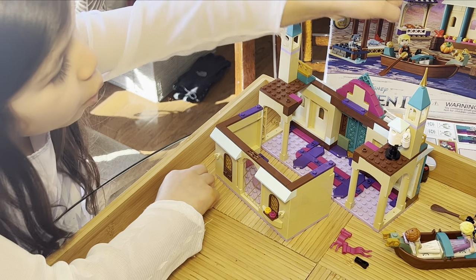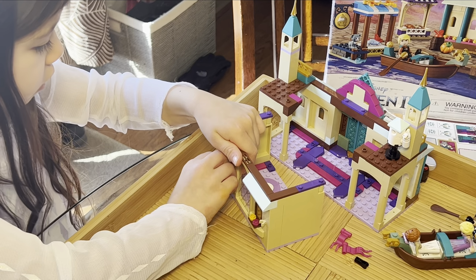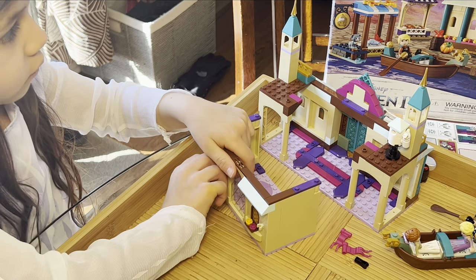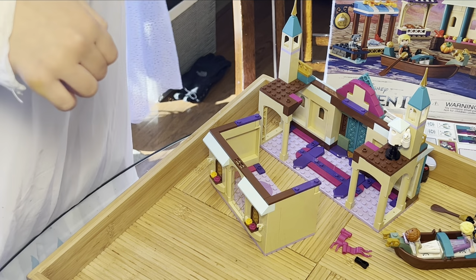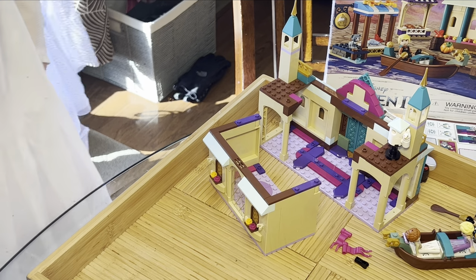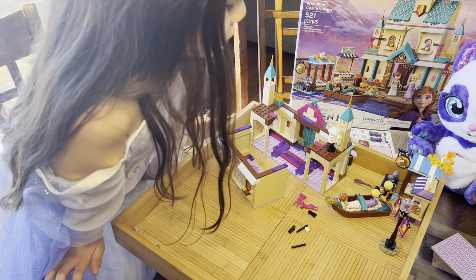You could put one of the birds right there. Yeah, I guess actually the birds can go more around. No, it says two birds on the top of the box. See, there's one next to Kristoff and one between on it now. Cool. Alright, next thing is to get the flagpole.